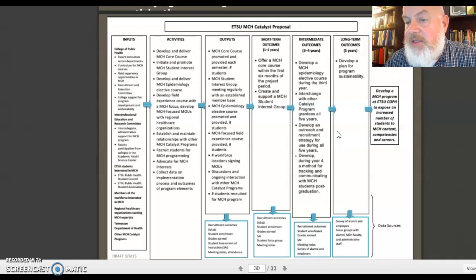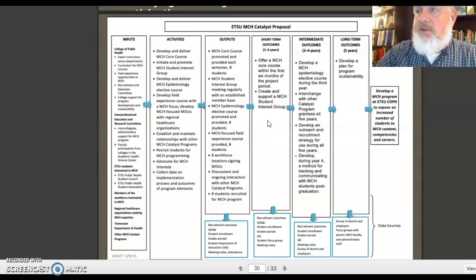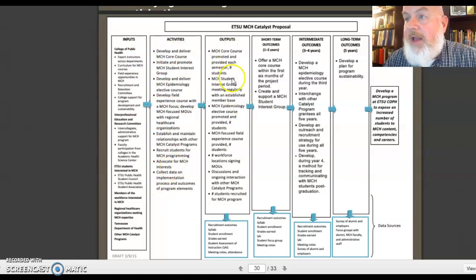Now, this I'm going through real quick. This is also out on detail, but they've given you an example of a logic model. And for these logic models, we want you to use this particular template. Don't come up with your own. Don't recreate it. So you've got your inputs, your activities, your outputs, short-term, mid-term, long-term. You have your goals. So what are you going to call your intervention? What kinds of things do you have for inputs? In other words, what kind of items are you going to have? What resources? What people? What kind of activities are you going to develop through your intervention? What kind of outputs?